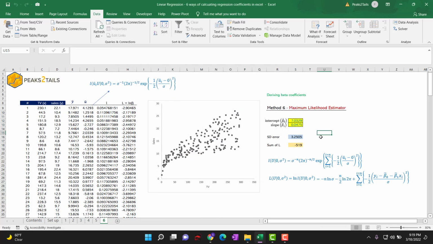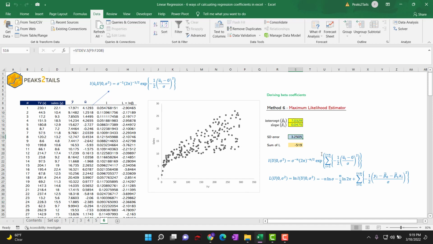So Excel has found a solution, and not to be surprised, the solution matches our previous results. And the standard error has been updated. As I told you before, the standard error will depend on the estimates of beta 0, beta 1, not the other way around. Because only when you estimate beta 0 hat and beta 1 hat, these residuals reflect accurately, and the estimate of sigma will depend on the value of the residuals.